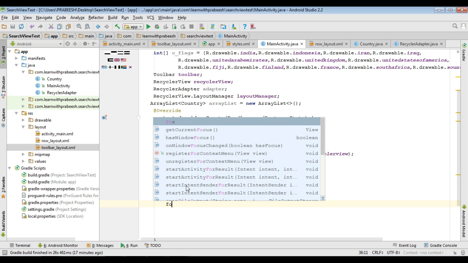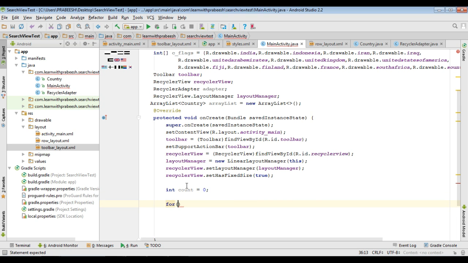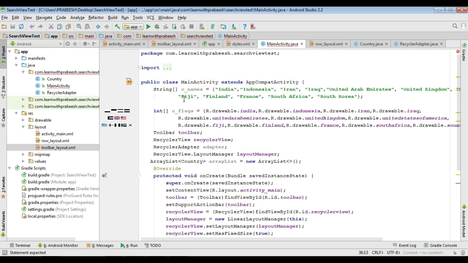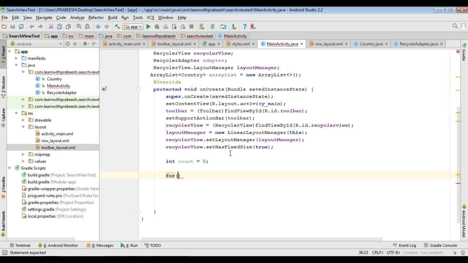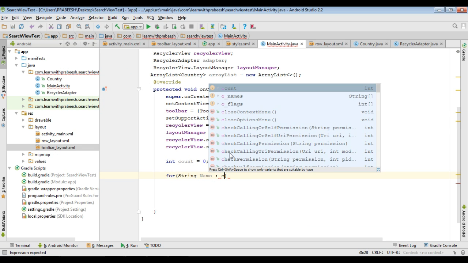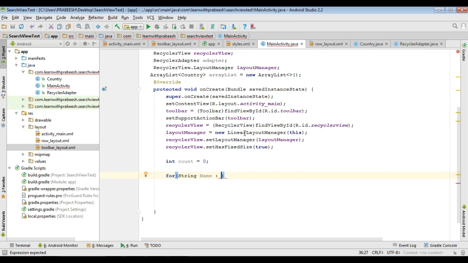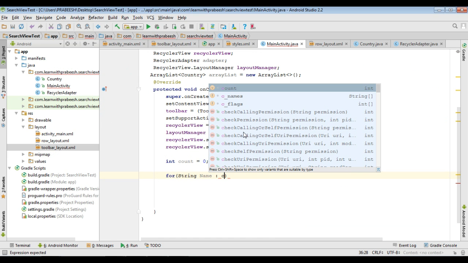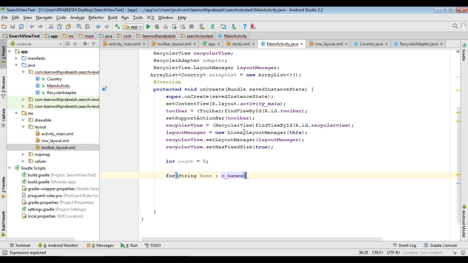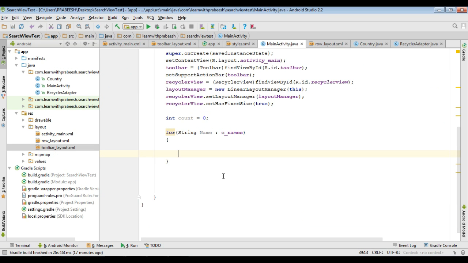Now initialize a for each loop. Initialize the for each loop with the string array cnames. Now from this for each loop, we need to create an object of the country class, and we have to add each of that object into the array list.